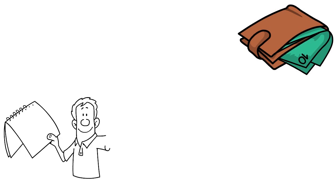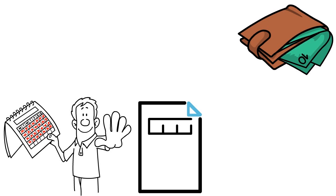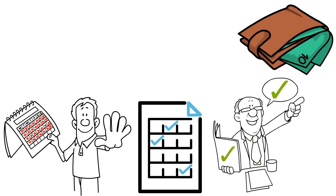Okay. But the good thing is when you think about Ramp, think about a 5-in-1 platform. So you have corporate cards, expense management, bill payments, accounting integrations, and real-time reporting. So this is really great. So you have a one free and easy to use solution. A 5-in-1 platform. Fantastic.